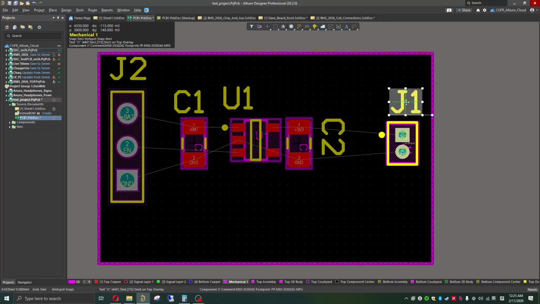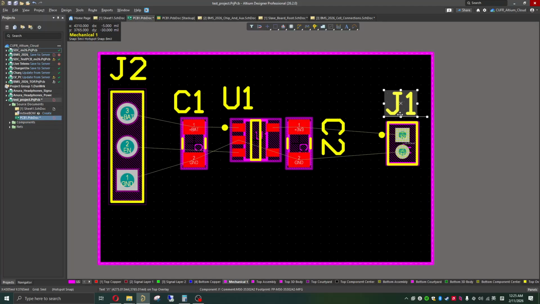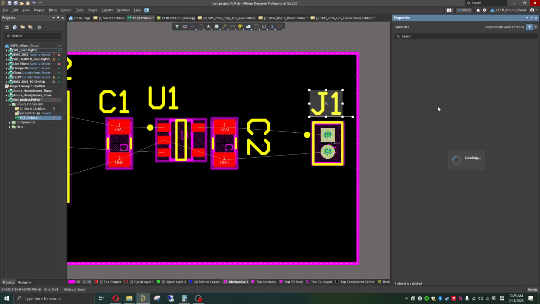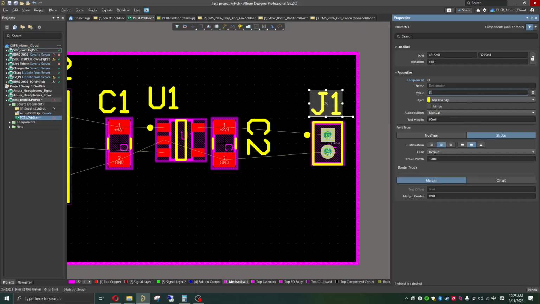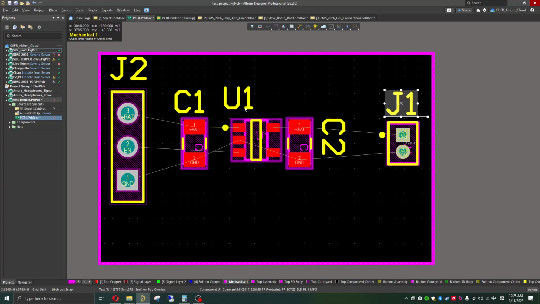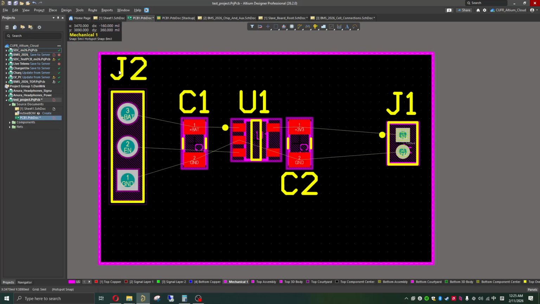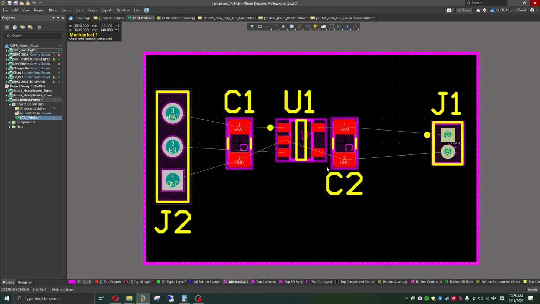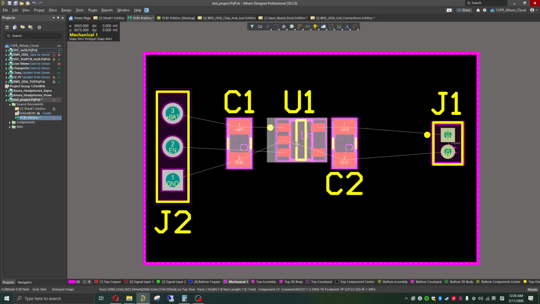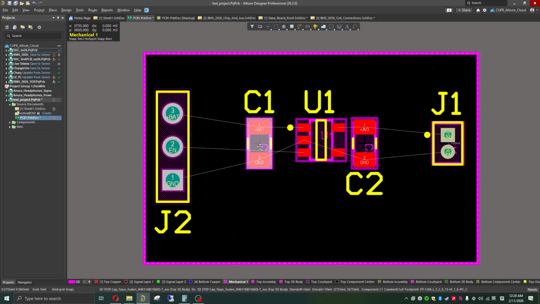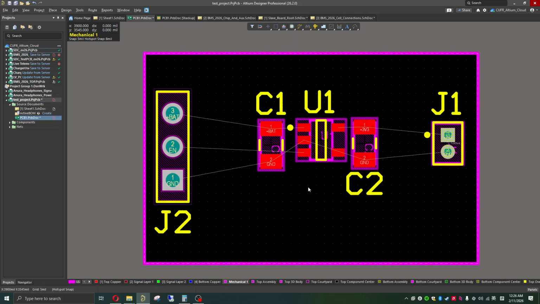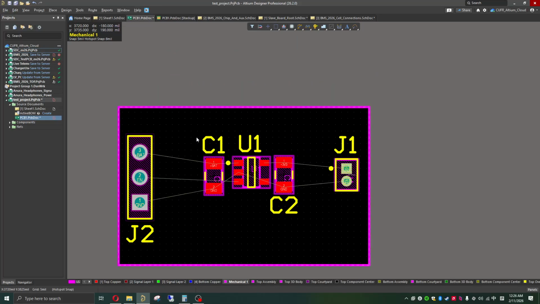You want to make sure that these are all on your PCB, otherwise you can right click on them and hide them so that they won't show up in production. You can move them around and make your PCB look nice and proper. I'm not paying too much attention to that right now, but you should definitely for your designs. I'm going to move these a little bit closer, something like that. Cool.